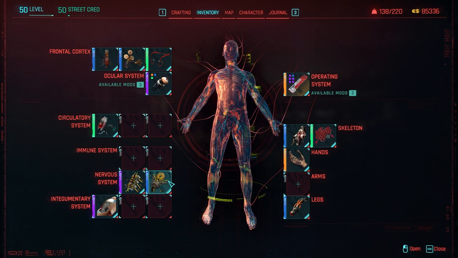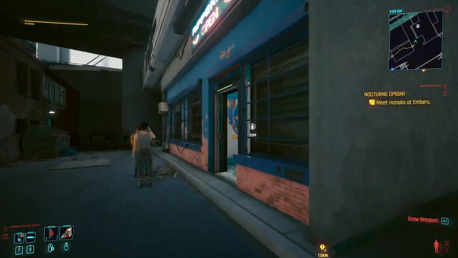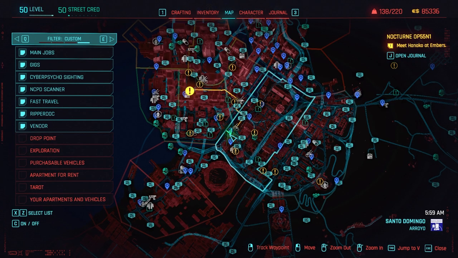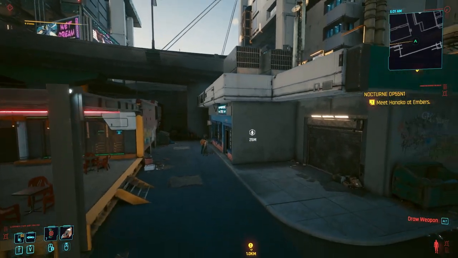One really cool, interesting thing to show off here that you can combine with this is the maneuvering system. This allows you to perform dodges in midair. This is one of those pieces that took me forever to find because it's rare, so you kind of gloss over it, but it's the only one in existence and it can only be found at this Ripper Dock in Arroyo. So just like it says, you're able to jump up in the air and dodge.